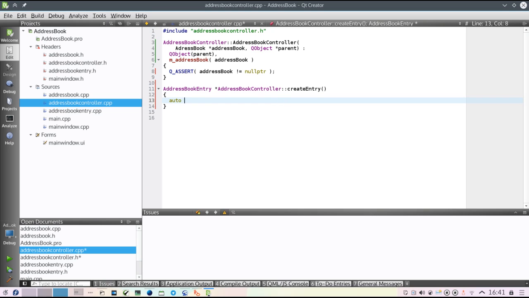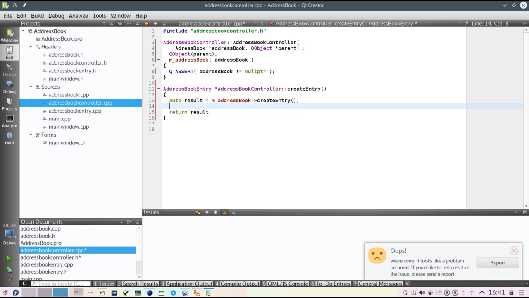How could this look? First of all, we are calling into the address book that we have to create the entry. And then we could again immediately return it. However, please remember that our address book entries, as we're creating them right now, are completely empty. That means in the user interface, if we are going to show them there right now, we will probably see nothing because everything is nulled and set to default values.